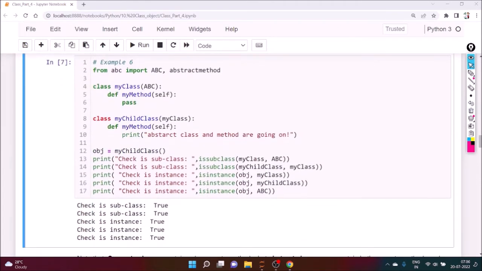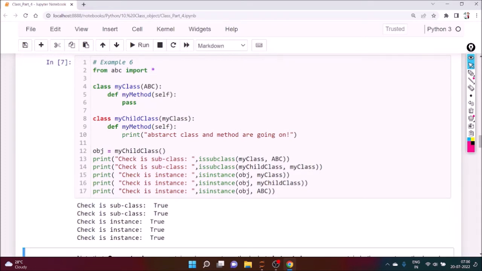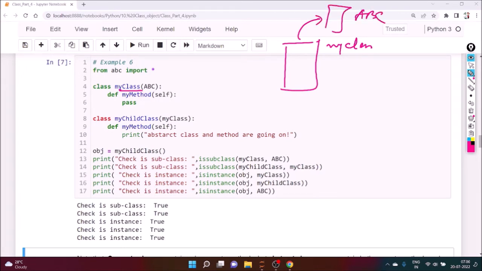Okay. Some more, you can write it this way. So we may do this one, or we may write it this way. It is also okay, no issue. We can execute it. So here, the name of the class is my class. Here we inherit ABC, so definitely ABC is the parent class. One method is there, it is my method, and we are doing nothing.